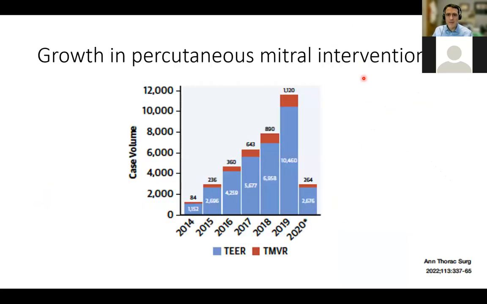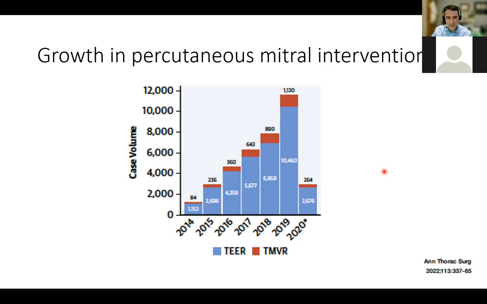So this is the growth in percutaneous mitral valve intervention over time, and TEER means percutaneous edge-to-edge repair, while TMVR is really the small group of evolving percutaneous mitral prostheses that are being used. And you can see that since 2014, there's a growing trend in the United States of certainly edge-to-edge repair. So the MitraClip group in 2020 is a partial year, obviously. And then every year, almost a doubling of the numbers, particularly after 2018, when the COAPT and MitraFR trials came through.